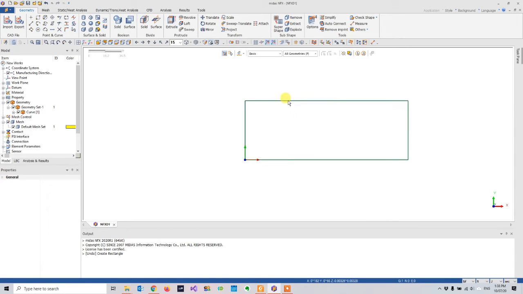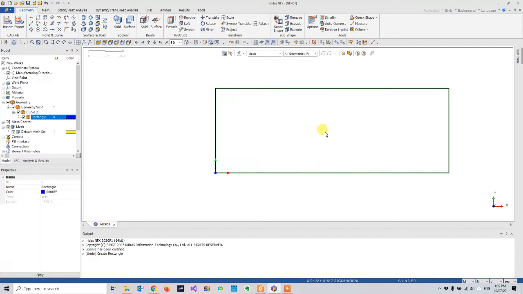As you'll notice, this is the curve that has been created in the form of wires. If I select the whole wire and make a copy, then it will copy the whole wire. This is not what we want. We want to have individual edges.